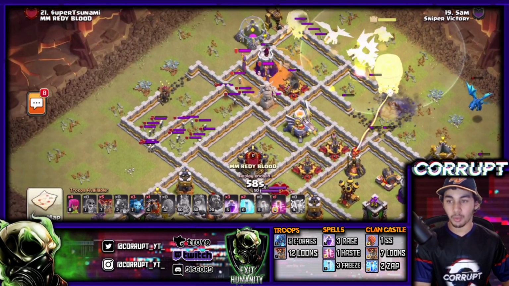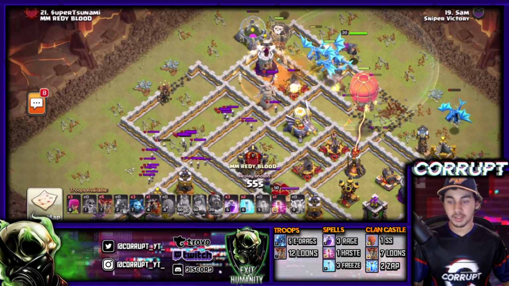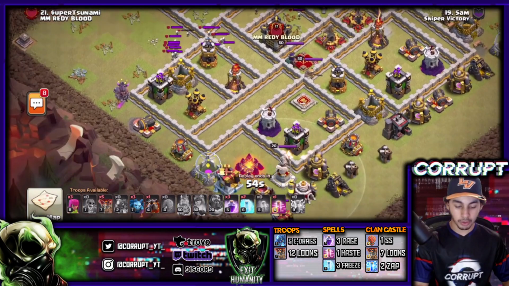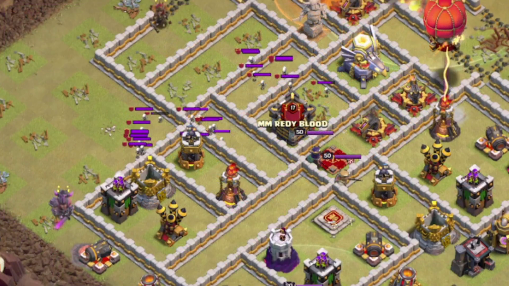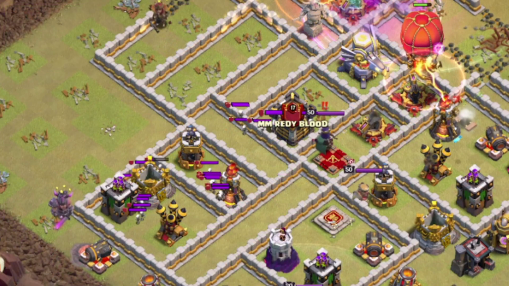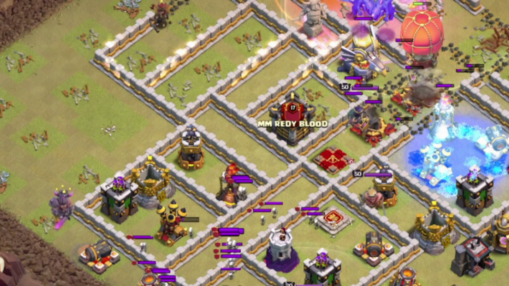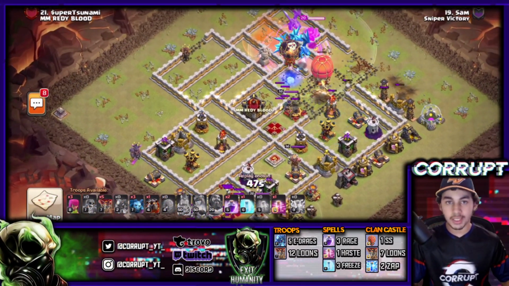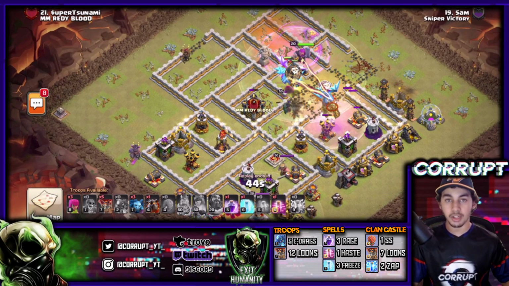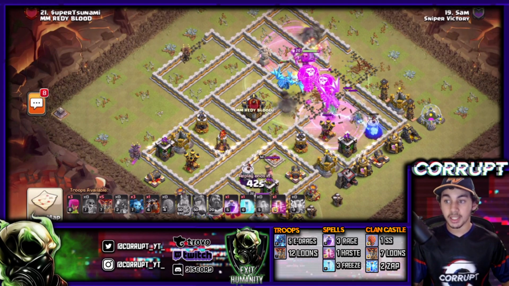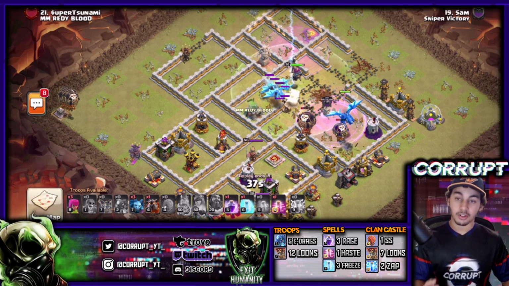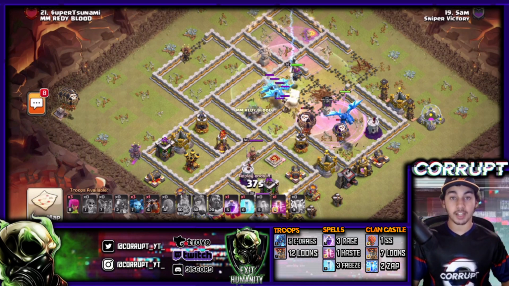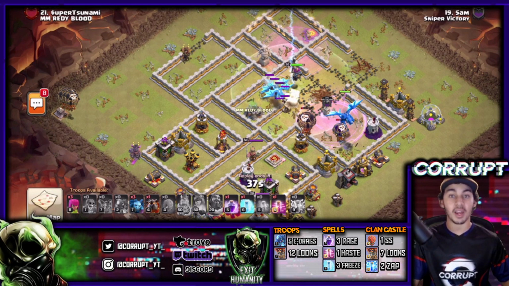You'll see how we're dealing with the two witches here. Very easy. But you may already notice right here that we're using an archer all the way over on the opposite side of the base to lure out these skeletons from those witches all the way over to that corner. This means that we no longer need to deal with those skeletons with the EDrags. This is an extremely important thing to understand. The main reason is partially because you definitely don't want your EDrags being locked onto the skeletons. That's almost a waste. So that is definitely a pro tip I can give you guys.